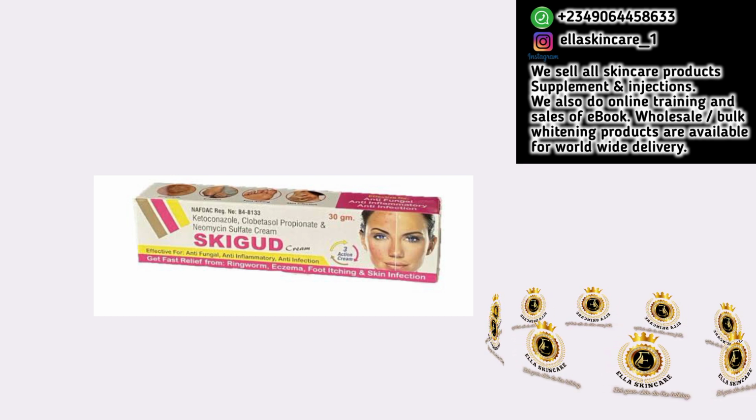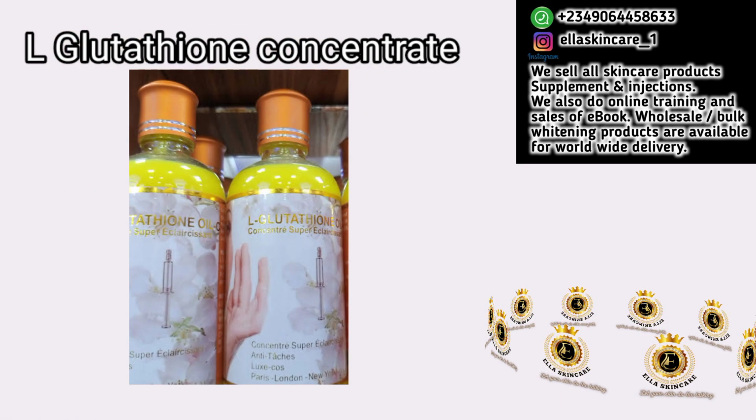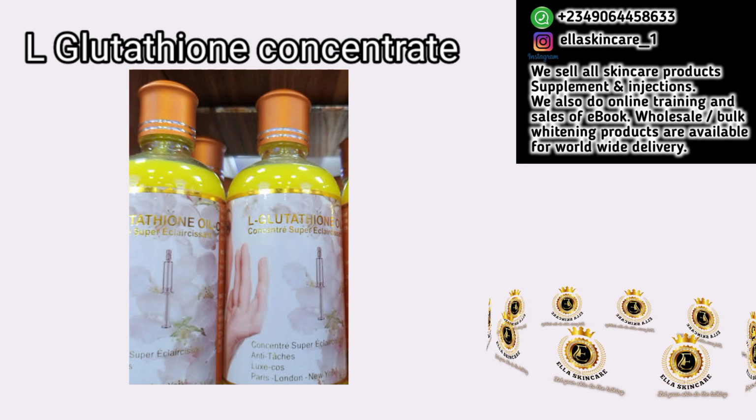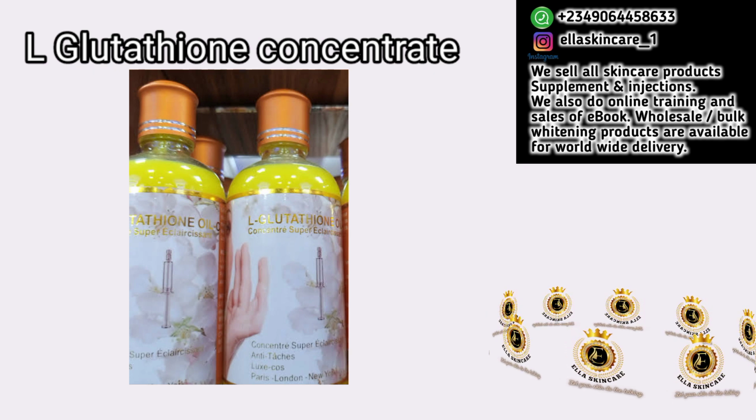But if you know you've not tried any anti-spot tube, please stick to the Skin Good tube. And the last ingredient on our list is our glutathione serum. I've made a review on this channel about this serum. I love this serum so much. If you can lay your hands on this serum, look for it, and yes, lay your hands on this serum.